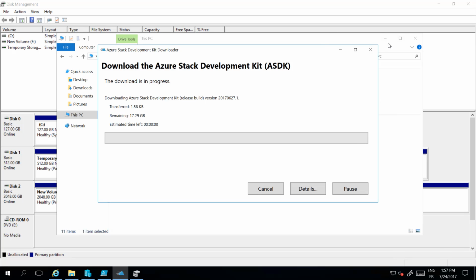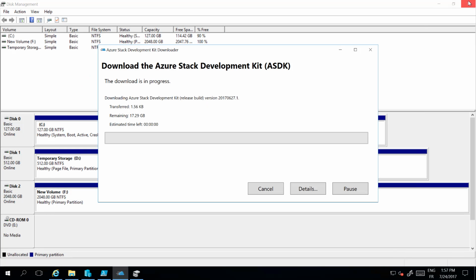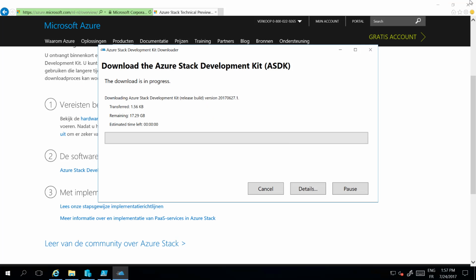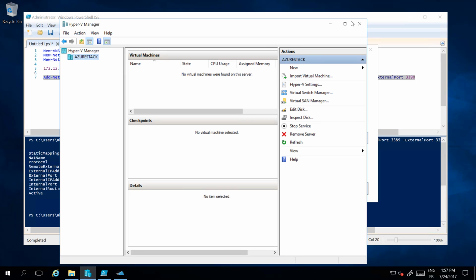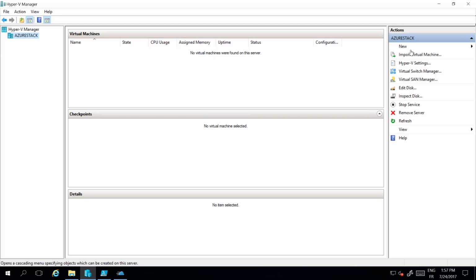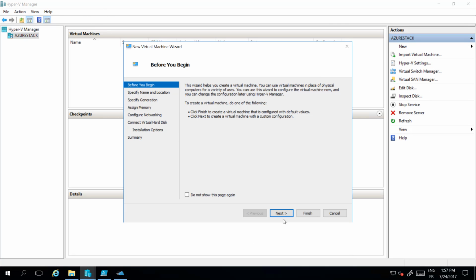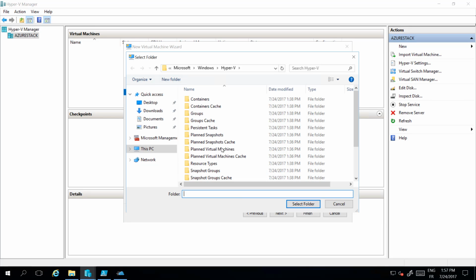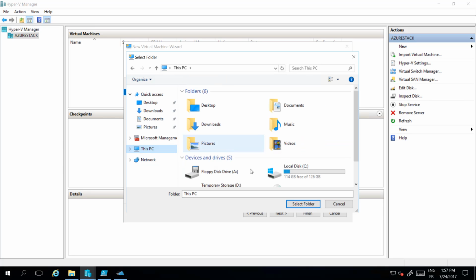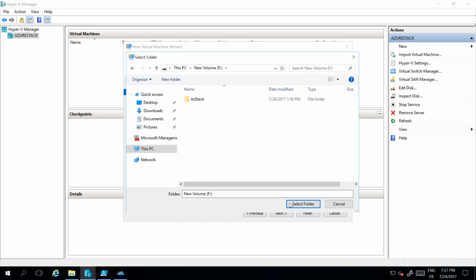While we are waiting for the Azure Stack Developer Kit to download, let's go ahead and create a new virtual machine. So from the Hyper-V Manager, I will go here and create a new virtual machine. Let's name it AZ Stack Host, and make sure to store it on the F disk.